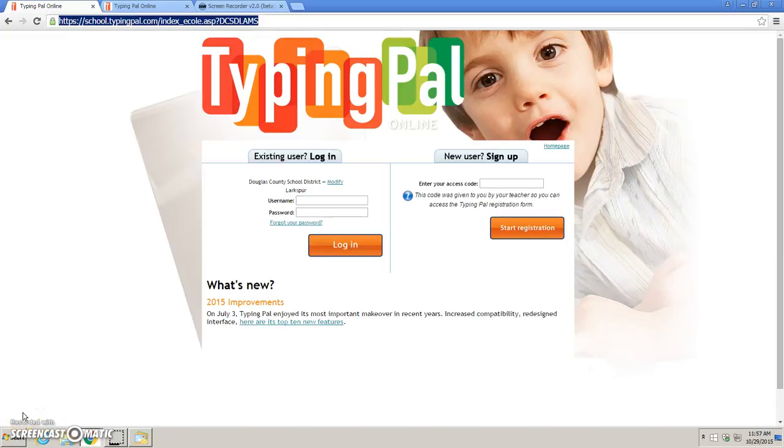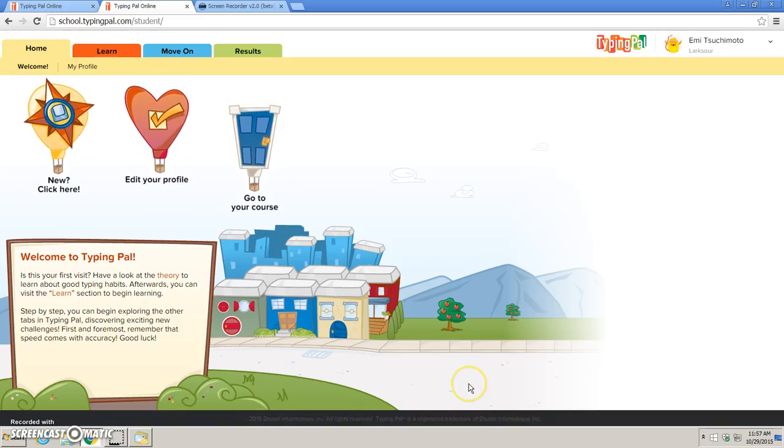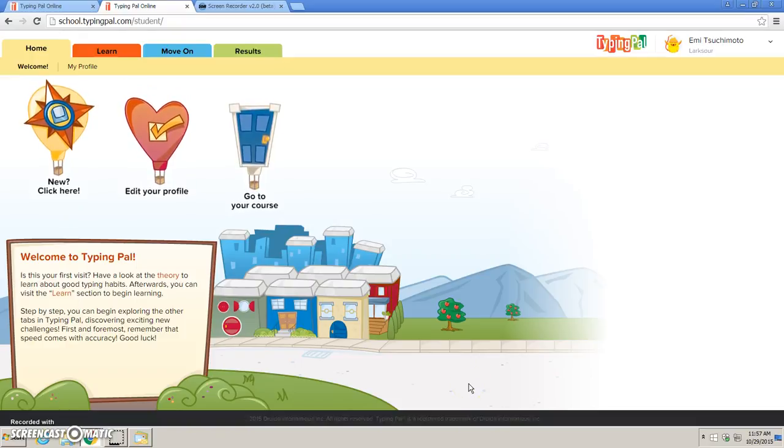I am making this tutorial for a program that we use at our school called Typingpal, which is a software that helps your child learn how to type. So I sent everyone an email that has the link to this website as well as their child's username and password in that email. So this is the screen that you get when you click on that link, and you would enter your child's username and password in here. And I have done that in another screen here, one of our students' pages.